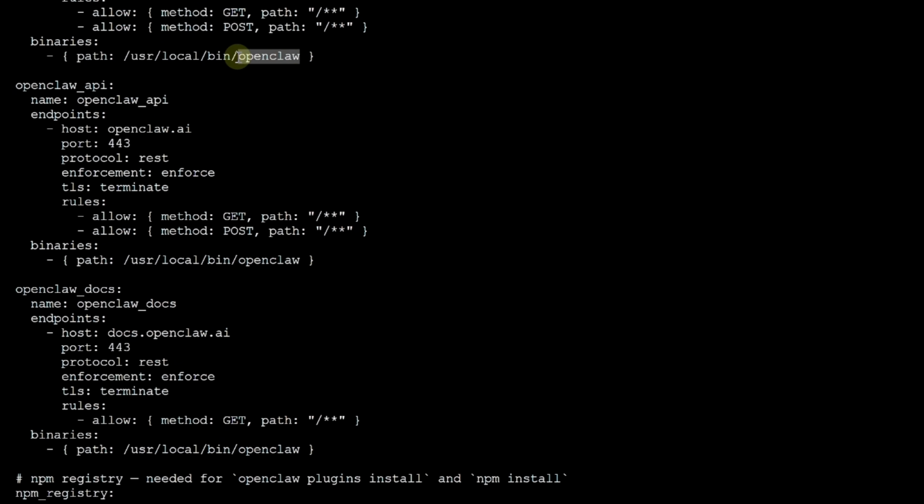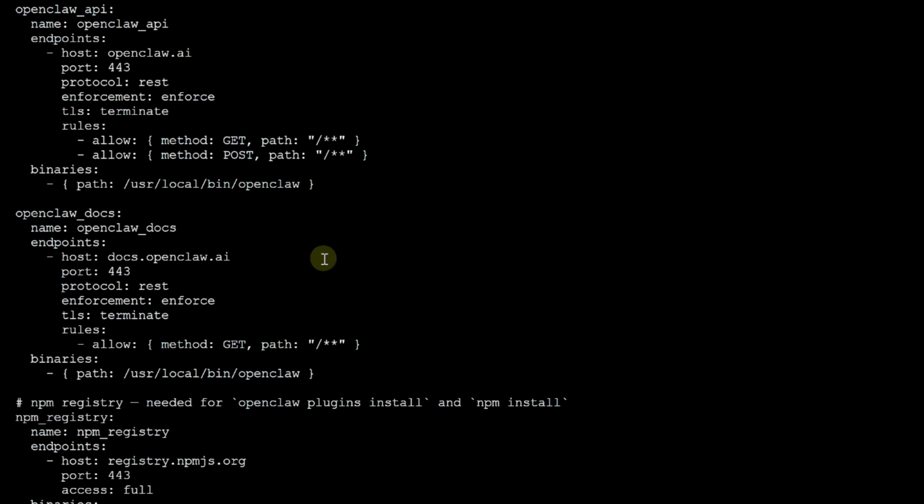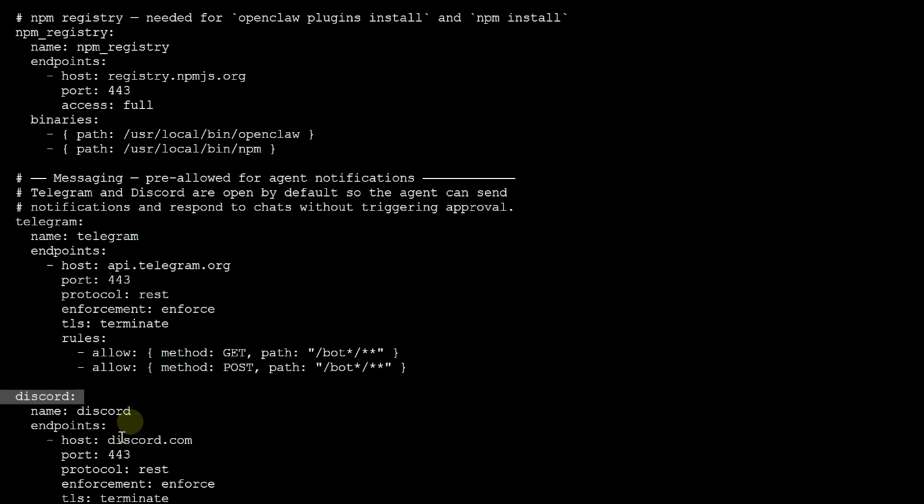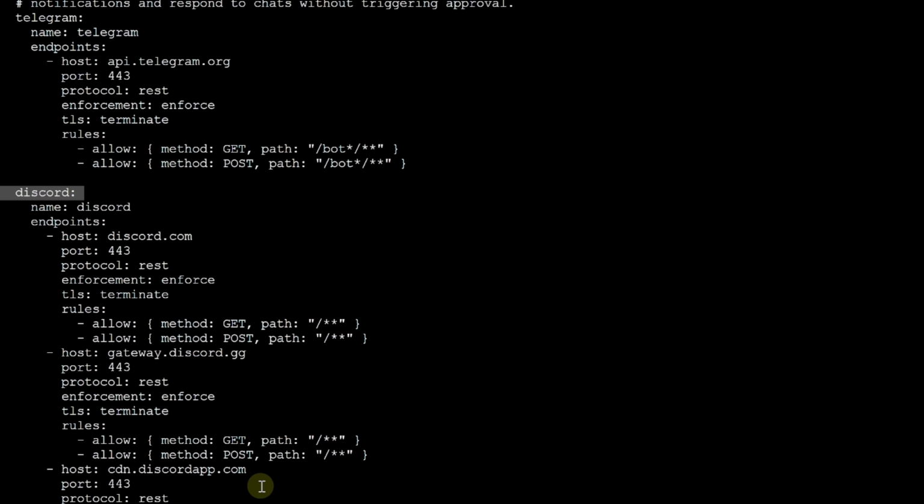So even if something else is running in that sandbox, like a script from a skill, and if it tries to call clawhub.com directly, it is blocked. Only OpenClaw can. Next we have NPM registry. Only OpenClaw and NPM can use it. And then we have Telegram and Discord. Both of these are pre-allowed. So that's the whole policy.